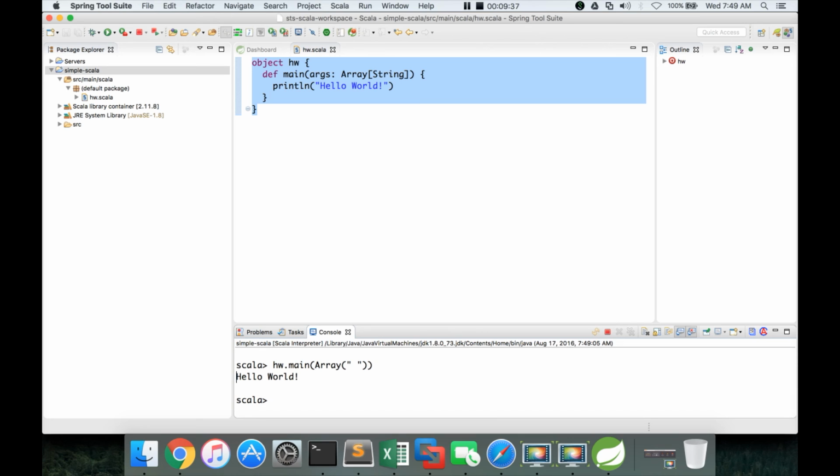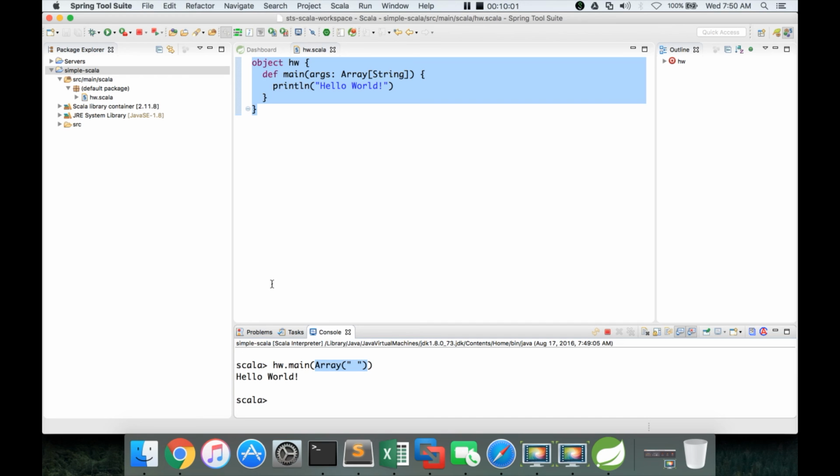Because the main function expects an array of string as argument, we are creating this to simulate that. It will create a one element array, and that element will have a space in it. So this is how you can develop Scala based applications and also launch the Scala interpreter in the IDE and work on those things.